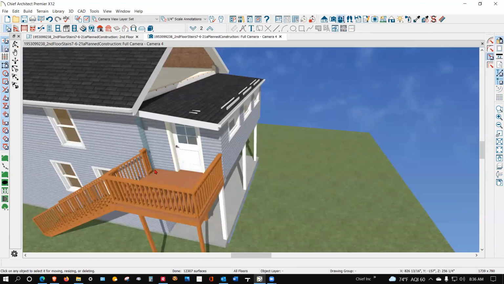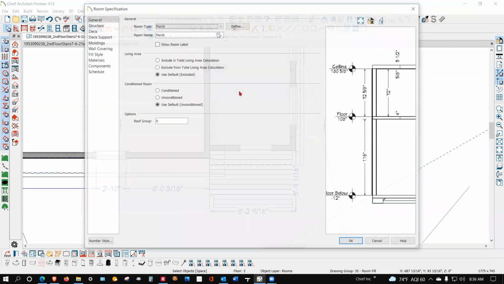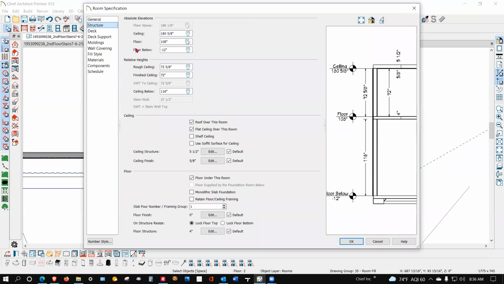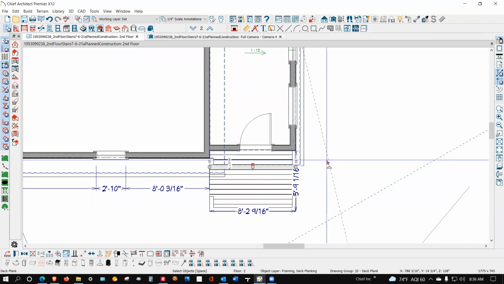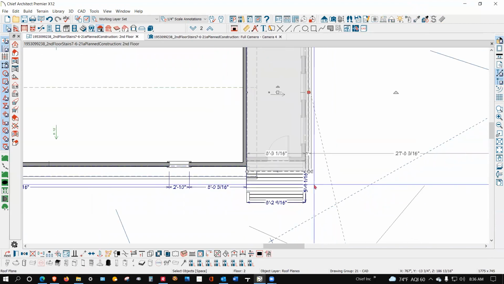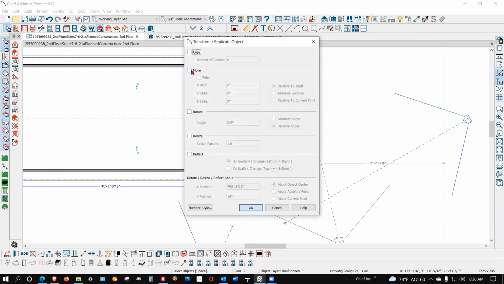Never mind. It's that landing. Okay. So I dropped it to 6 feet. So I'm going to take the roof plane. There we go. Got it. And I'm just going to use transform replicate to move it manually straight up 24 inches.